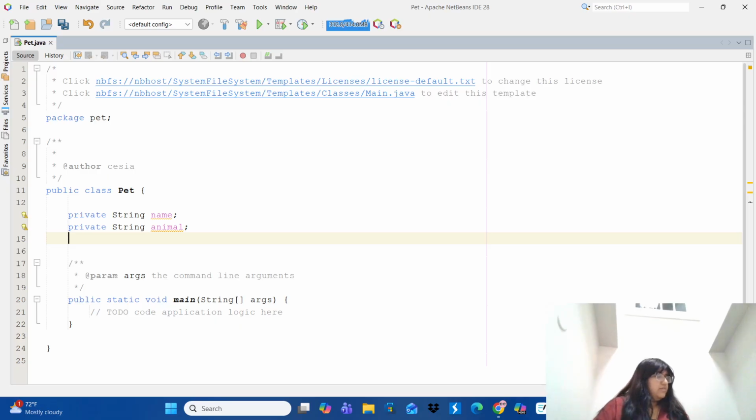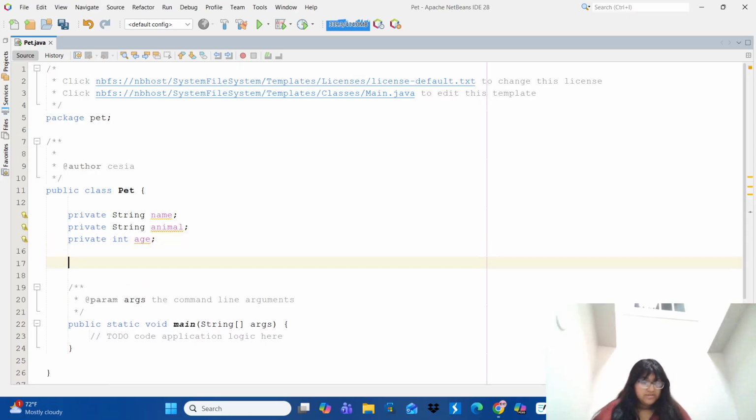And the age field holds the pet's age. Another field will be an integer for the number, and the name of that field will be age. Now the Pet class should have the following methods.